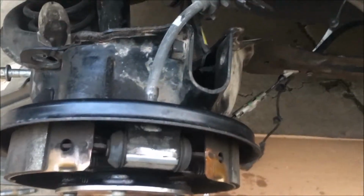Yeah, that piece, the 7 millimeter bolt goes to that plastic, so don't over tighten that. And next we'll just try to put the things back together and screw the bolts.